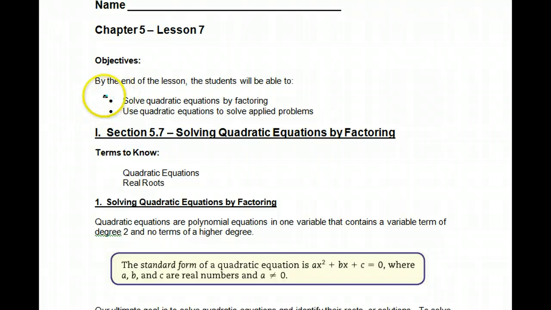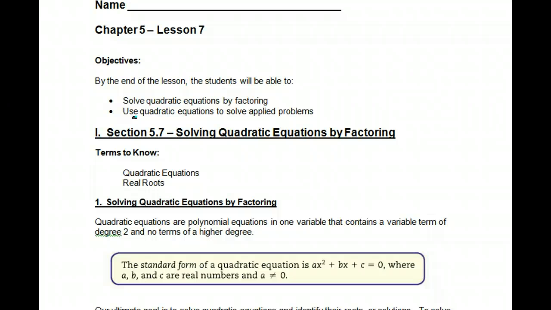In this lesson, we are going to learn how to solve quadratic equations by factoring. In the last several lessons in this chapter, we have focused on various methods to factor quadratic expressions. We've learned that we should always try to factor out a GCF as our first step. We have learned to use the C method, the AC method, factoring by grouping, factoring difference of squares, and also factoring perfect square trinomials.